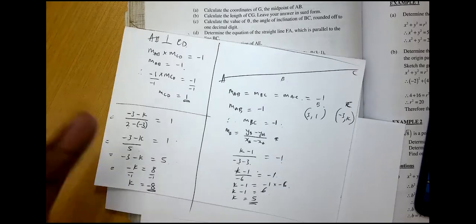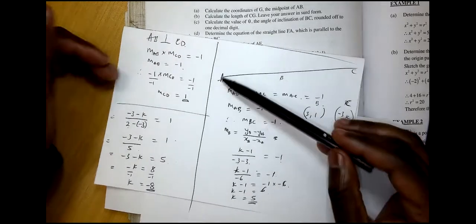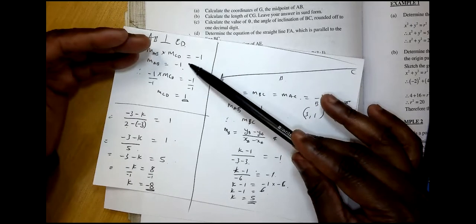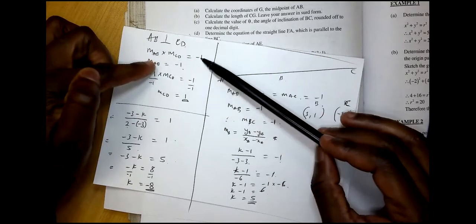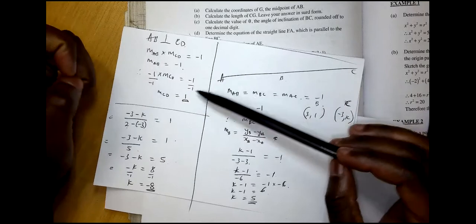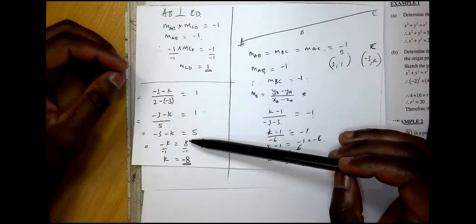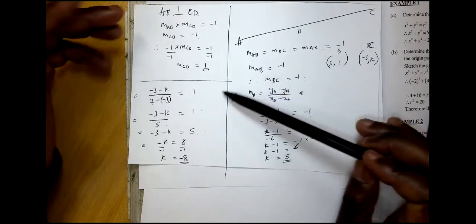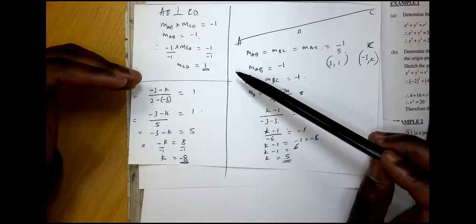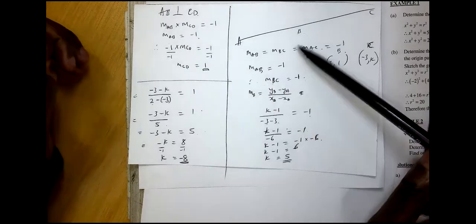That's how you're supposed to calculate your values of K. Because here, remember, you are using the property of perpendicular lines: if I multiply the gradients, I get -1. So that's how you can calculate the gradient of the missing points. Now here, if you know that the coordinates are collinear, you know that the gradient is the same throughout the line. Okay, that's what we have there.